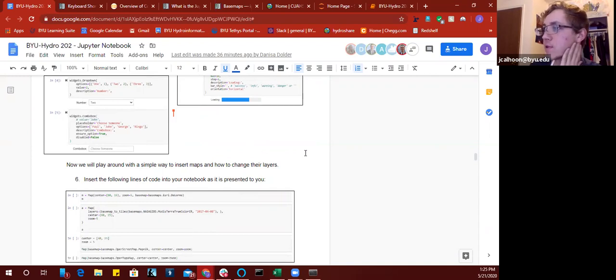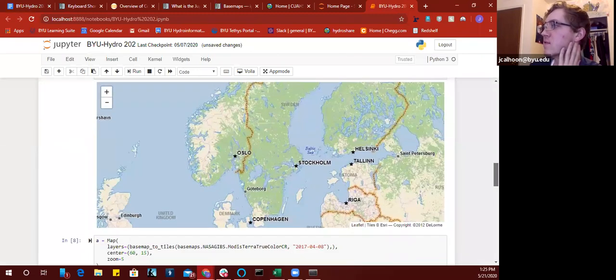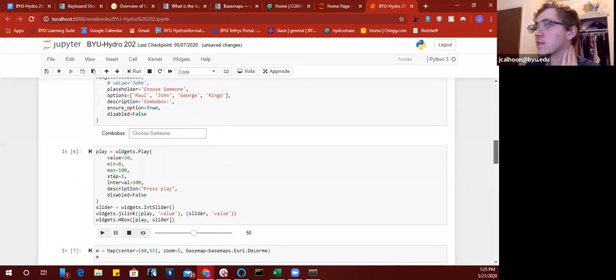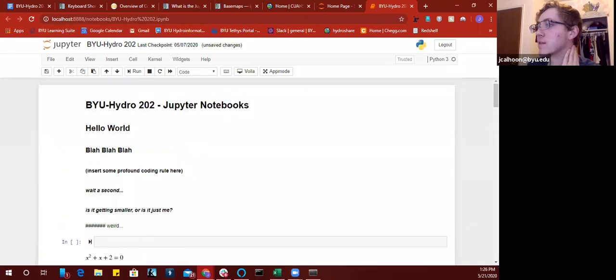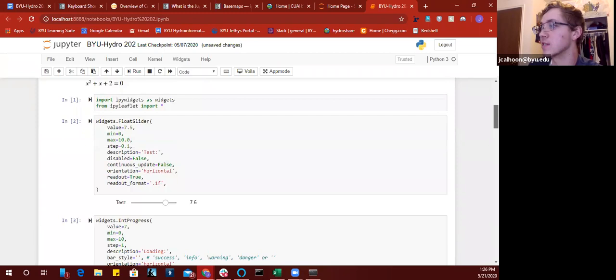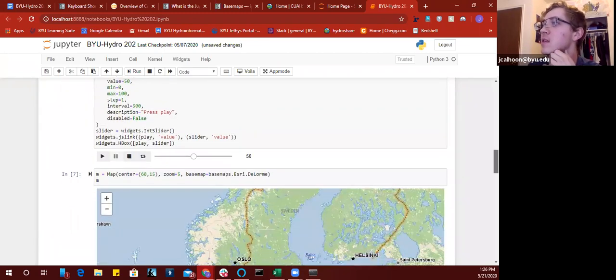And then the next part is a pretty cool section on maps. And I know we use ArcGIS for most things, but I wanted to show this off with Jupyter Notebook because Dr. Ames had me start looking into it for some of the future things he wanted to do, just to see how effective you can actually use IPyLeaflet, which pretty much takes mapping from Esri and ArcGIS stuff and makes it into a Jupyter Notebook widget.